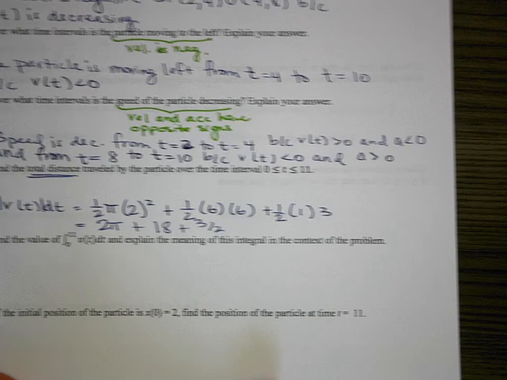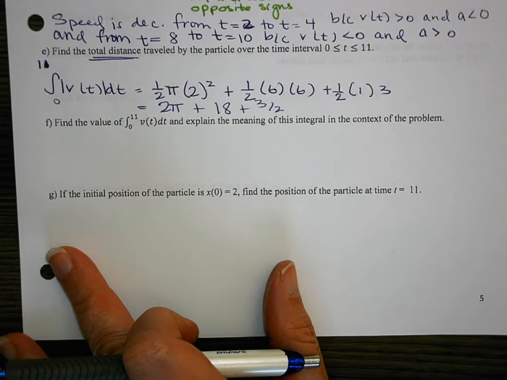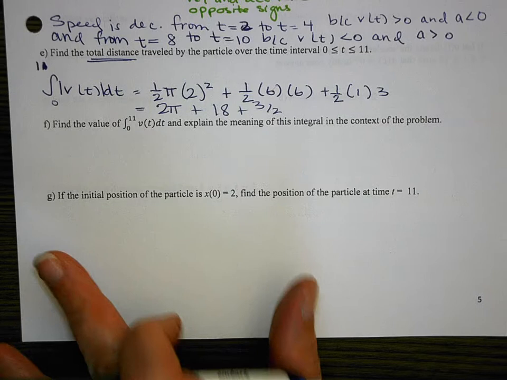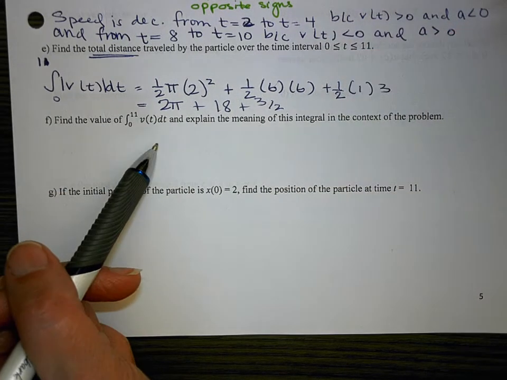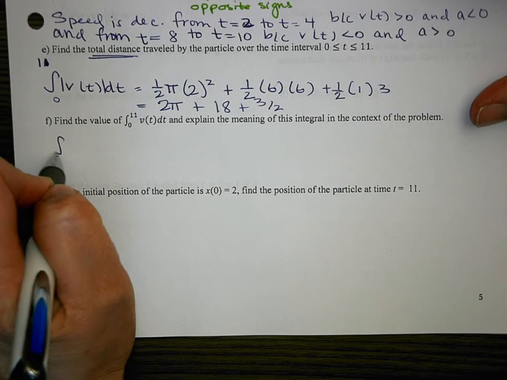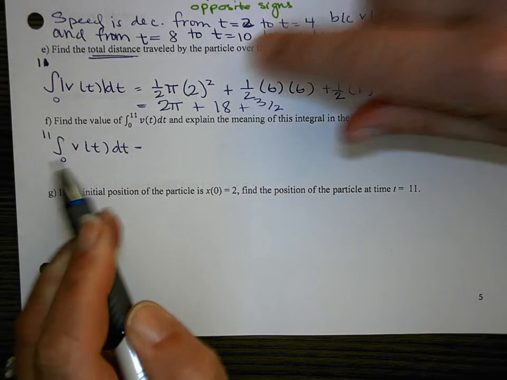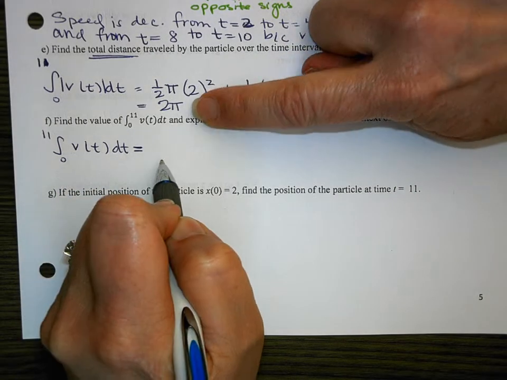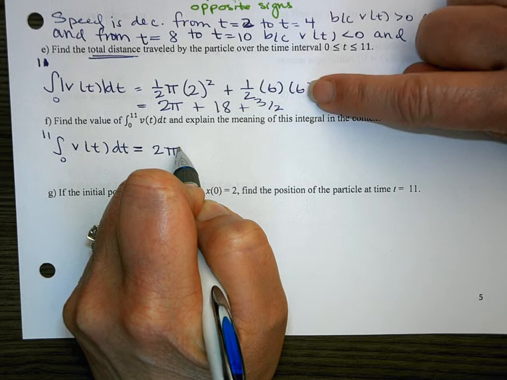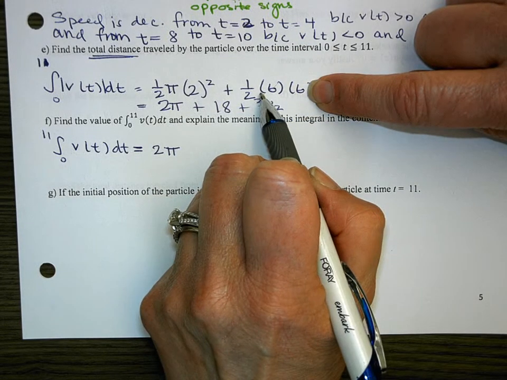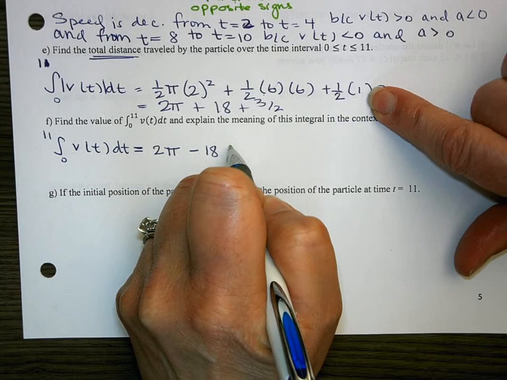Okay, and then for F, they're wanting something similar, right? So asking for the value of the non-absolute value version. So E was for the absolute value, and then F is not the absolute value. So that means if it's below, we're going to rewrite it as a negative. So the areas are still going to be the same, right? But the semicircle was above, so it's going to stay positive. But this triangle was below, right? This one was below the x-axis, so this one's going to convert to a negative. This one was above, so it's going to stay positive.